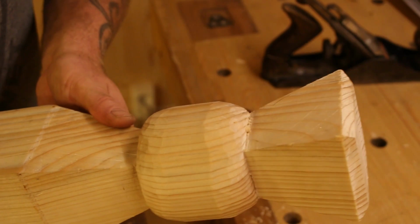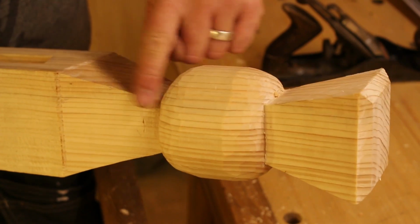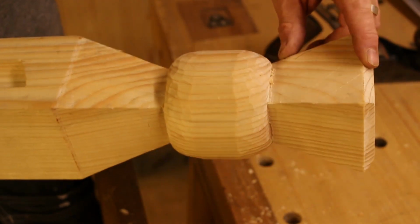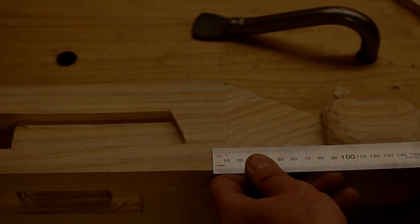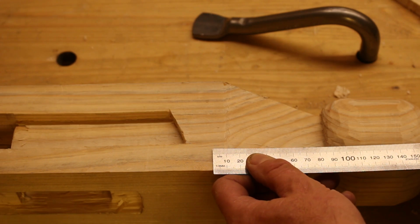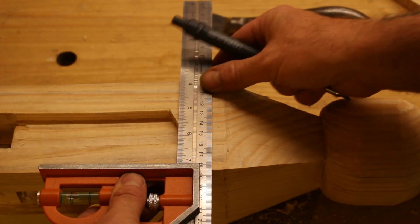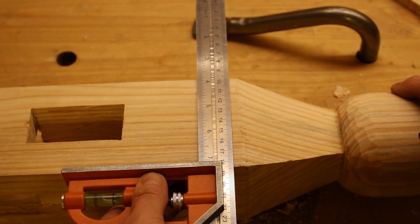And now I want to take off these sharp edges a little bit. But before that, I want to put a decorative groove here. I have decided on a distance from the top of the post decoration where to put the groove, and I will use that for all 4 posts so they look alike. I use the combination square again, transfer it all around the post.